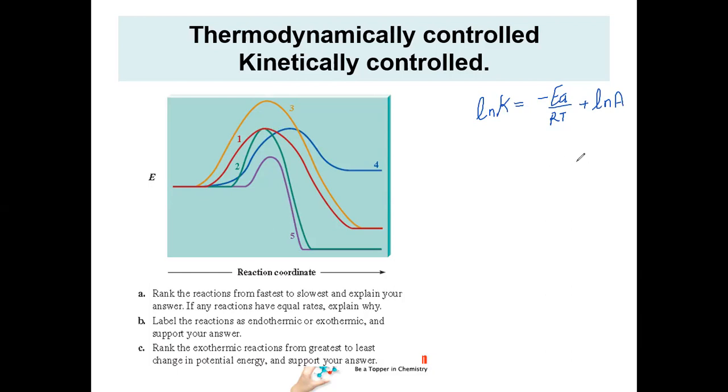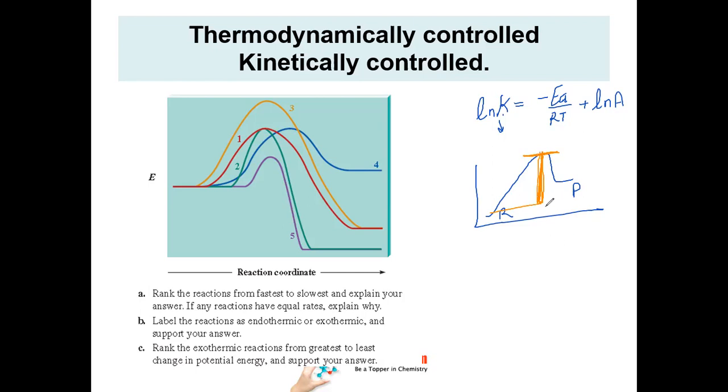This is the Arrhenius equation. In this, K is the rate constant, Ea is the activation energy. Like if I make a graph here, reactant, product. What is the activation energy for this reaction? If you remember, it is the minimum amount of energy needed to reach the top of this hill. We did the Maxwell-Boltzmann distribution curves also. This is the activation energy.